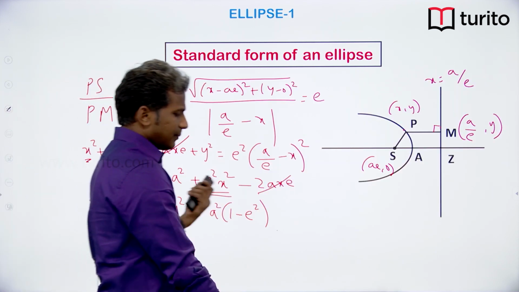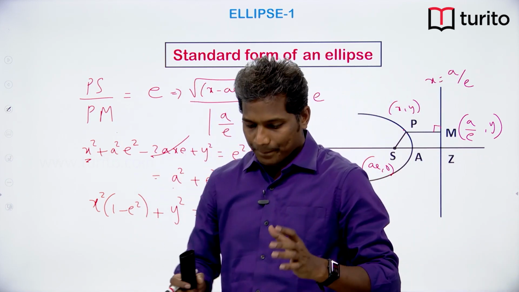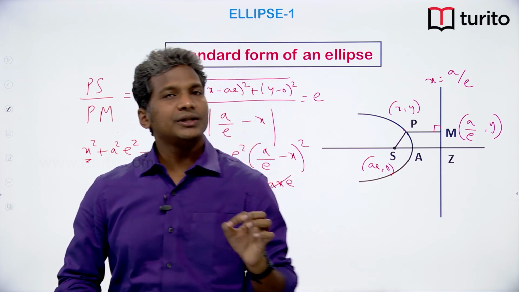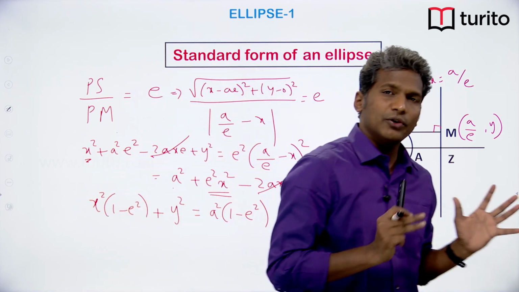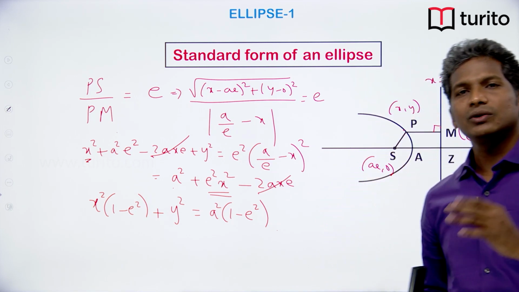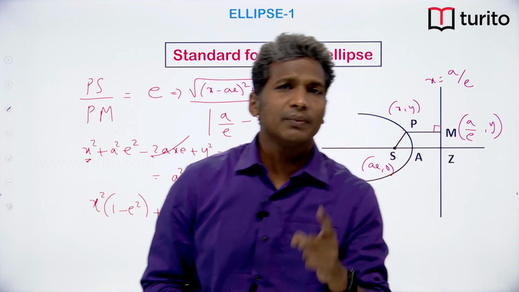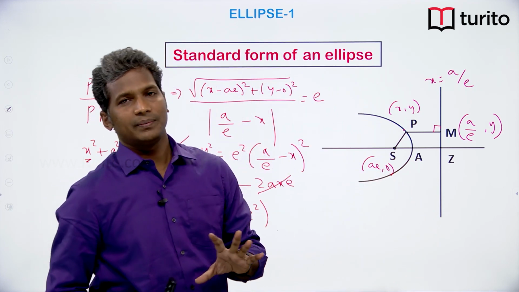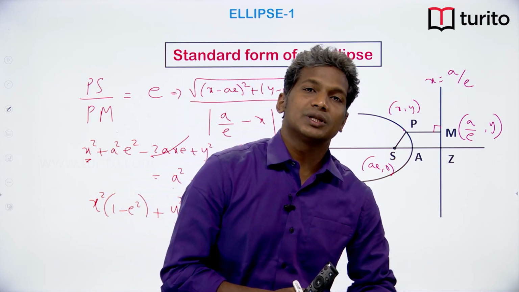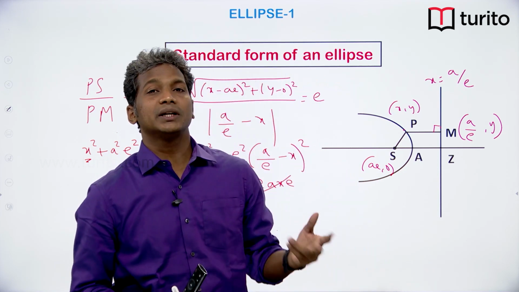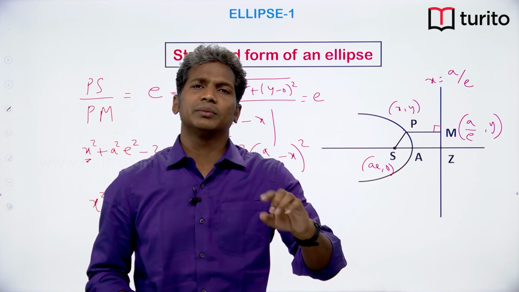This derivation must be done by you at least once at your home, because in coordinate geometry there is too much terminology and there are too many formulae. Now what is the best way to remember all of them? The best way is to derive all of them on your own. That is the main secret of mathematics: to stay upfront and to stay updated with all derivations and formulae. What is the best way? Derive all of them on your own.